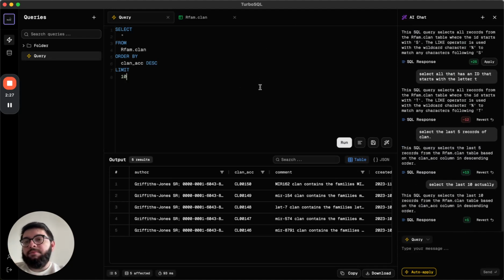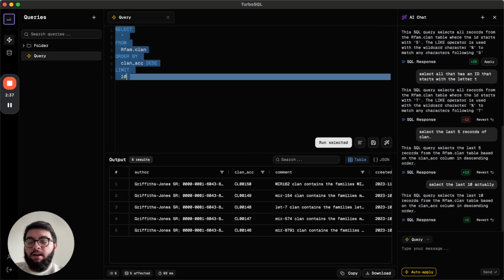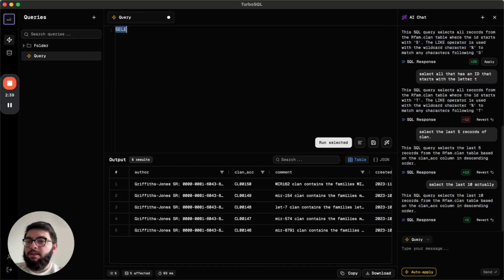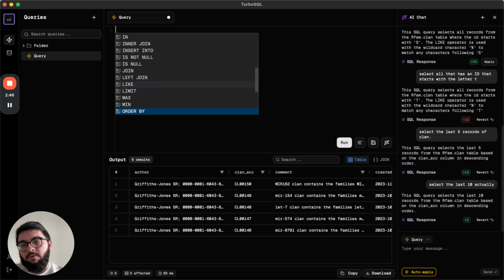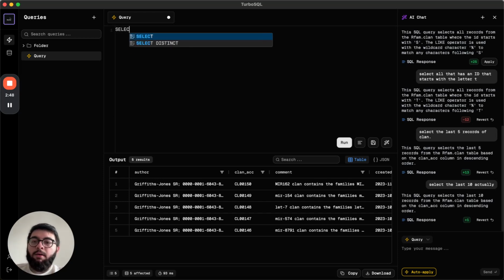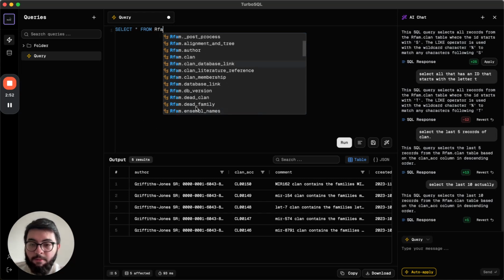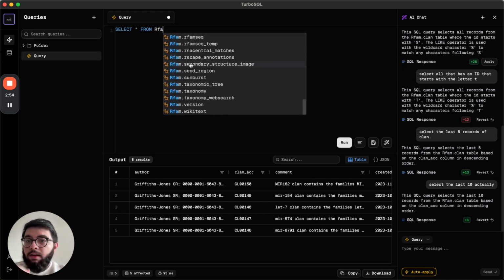And here we are. You will be shown a simple query, and the AI chat here, the output and the sidebar. The query here has autocomplete for simple SQL stuff. So all this normal stuff that you do in SQL, like joins, so on, it autocompletes that. But it also autocompletes the tables, the table names.